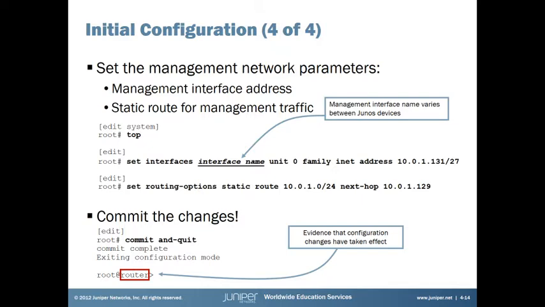So here we are, set routing options, static. So the type of route is a static. Put the word route in there, and then we're going to put in the address that we're routing, or the network that we're routing to. In this case, it's 10.0.1.0. In our case, for our VPN, it's actually 10.0.0.0/8 is our route. So anything that starts with 10, we're happy. Okay, we can get to it.